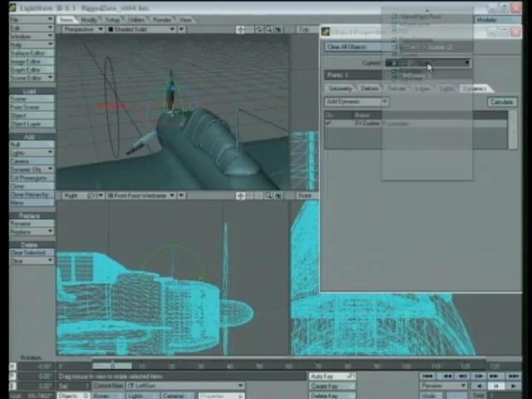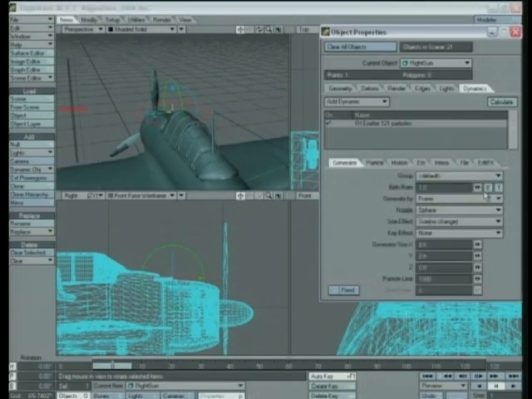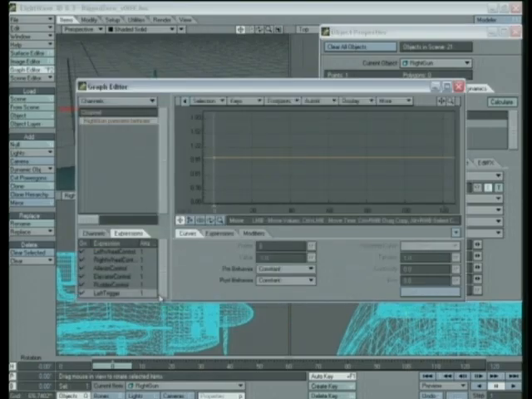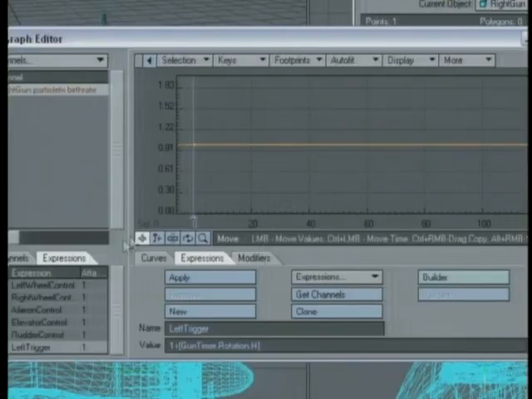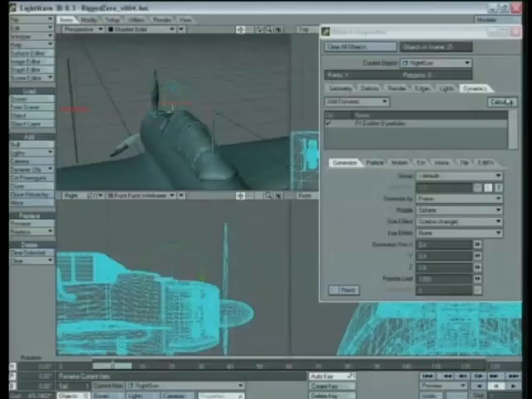Let's go to the other gun. Let's go to the right gun. Double click, click on its envelope, and let's go. We've got our expressions bin open. We've got the left trigger. Go to expressions. Let's clone that. We'll call it right trigger. And change this from rotation heading to rotation pitch. Hit return. I forgot to hit return up here, my mistake. And let's apply this. Now calculate again.